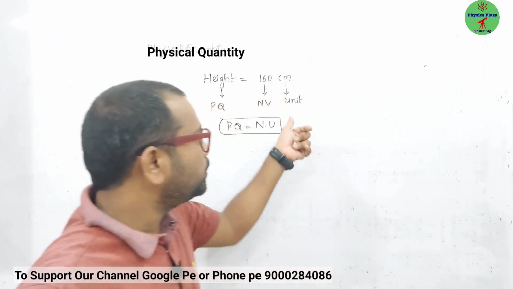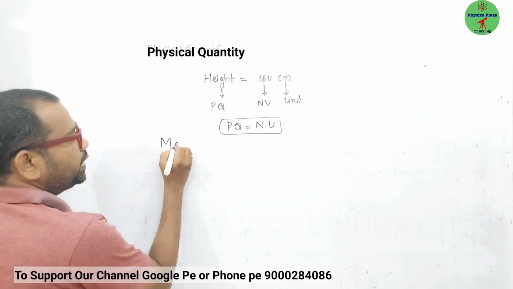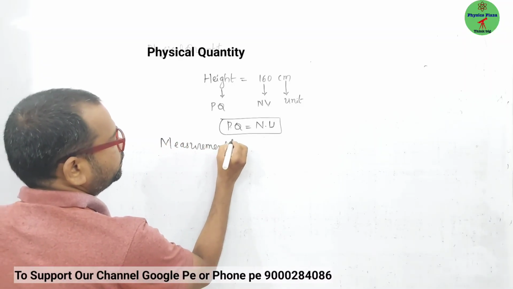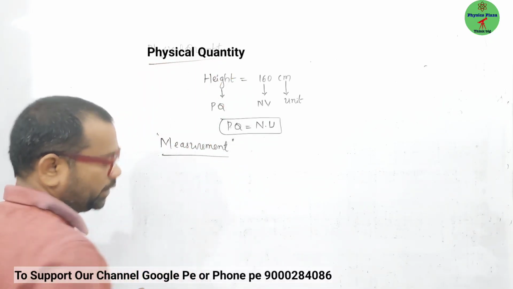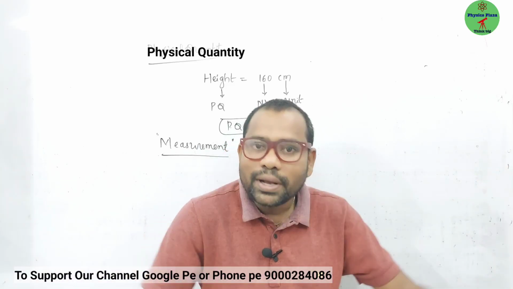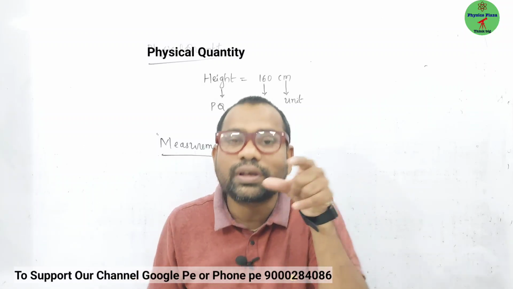Okay, fine. So before going to recall about the unit, let us talk about the measurement, children. What is measurement? Of course, this is the chapter name also, right? Physical quantity and measurement. Now we should discuss the measurement also. What is a measurement? Measurement is a comparison. Without comparison, we can't do anything, I mean, perfectly we can't do it.